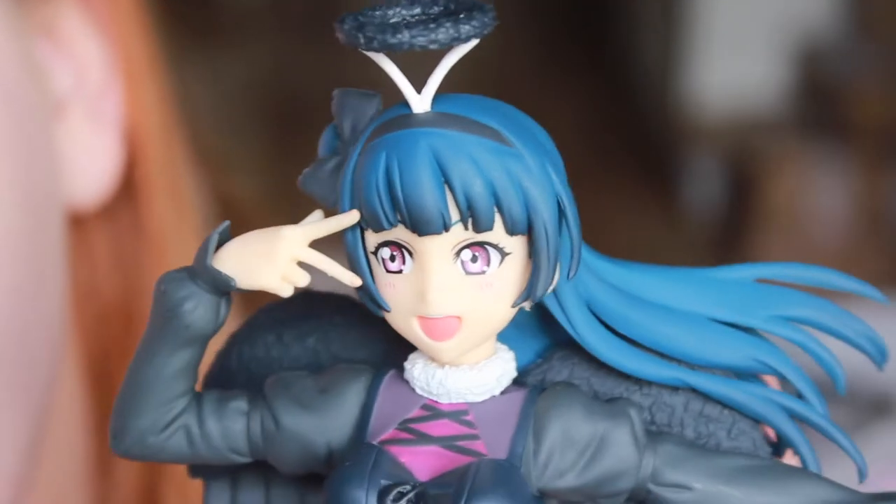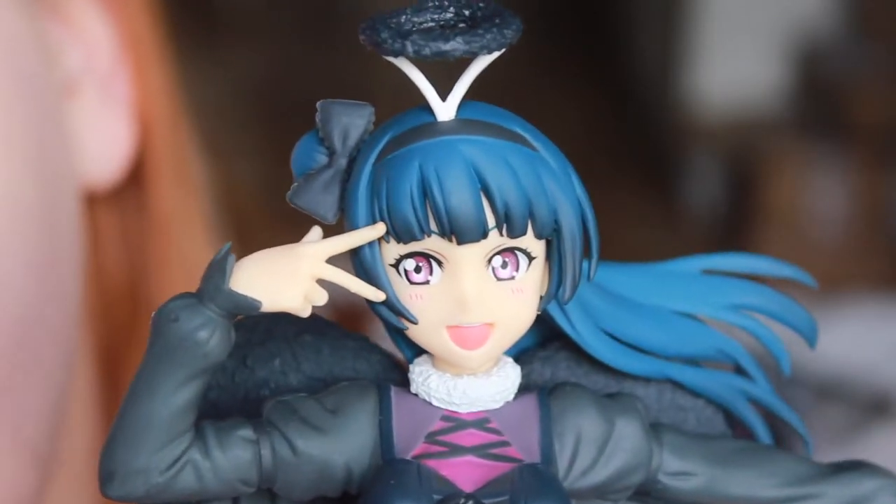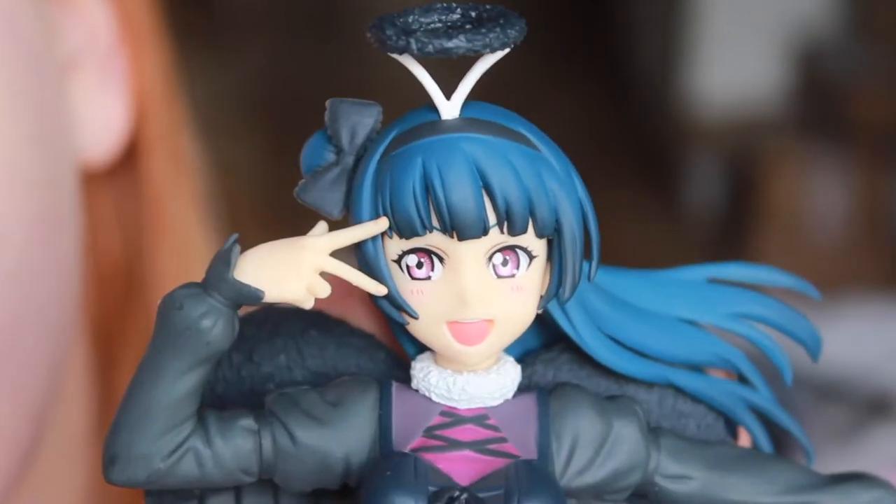Here she is with her halo in. It doesn't actually look quite as bad as I thought it was going to. The white of the collar kind of offsets how white the connector part is — actually yeah, I like it a bit more than I thought I was going to. I didn't bother filming putting her into the base because it was actually very easy. Her legs are fairly thick, it didn't feel too delicate, and the peg wasn't too large. It went in pretty easily and I didn't feel like I was going to break it. This one was really quite simple.